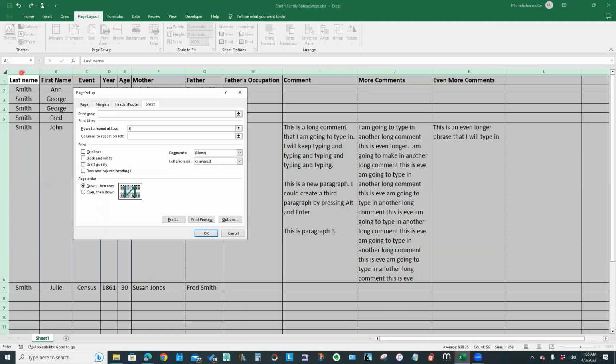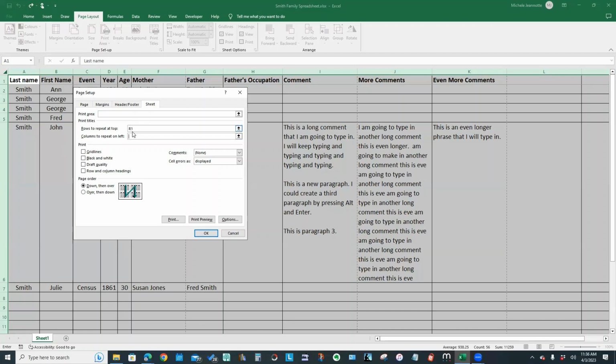And if I wanted this first column to be repeated, I could specify the column, and that can be handy if you've got a spreadsheet that is, say, 15 columns wide and you're having to break it across multiple pages. You might want to have the last name, first name columns repeated on every page so you can keep track of which person's data you're looking at.